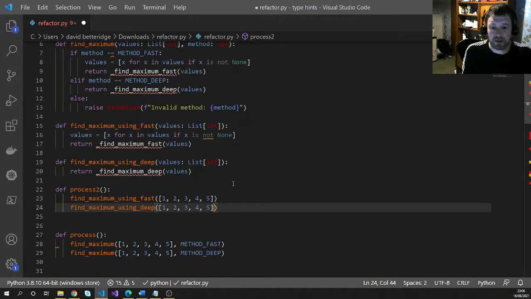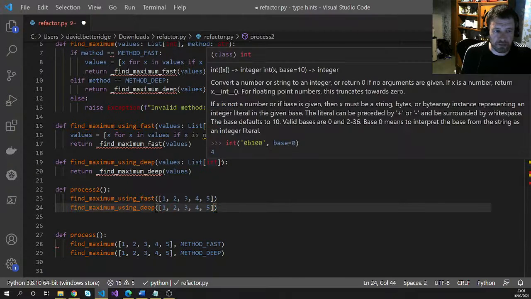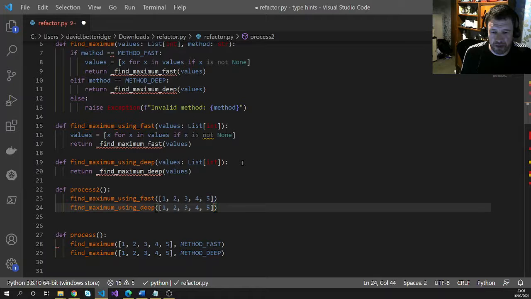Okay, so hopefully you can see this code actually does the same thing as before, just it's a lot simpler. We've got fewer lines of code, and also less complexity because there's no longer an if statement. So when you're reading the code, you don't have to worry about which method am I using, making sure we drop into the right bit of code. So you can see here it's really simple to read. And the other advantage is it's no longer possible to call it with an invalid method because method's not even a parameter now, so it can't possibly be invalid.